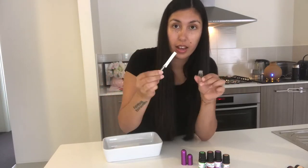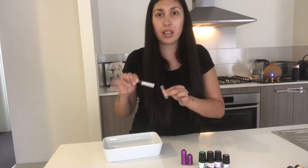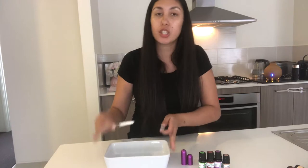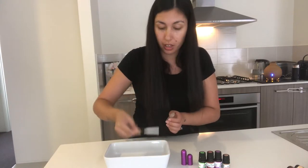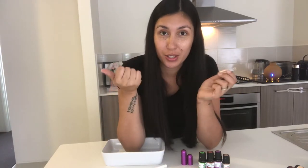I'm just going to pull that out — it just comes out like that — and then I've got a little bottle. Some people put the oils straight into the dish and then soak the cotton wick in it and then put it back, but I couldn't find a small enough dish so I'm going to try and put the drops straight into here and hopefully I don't spill too much.